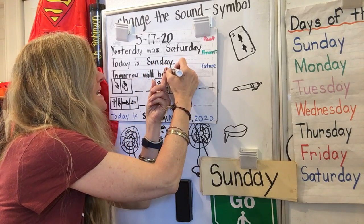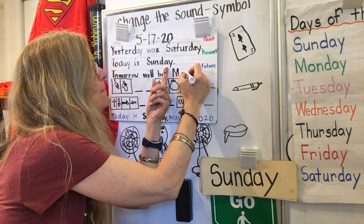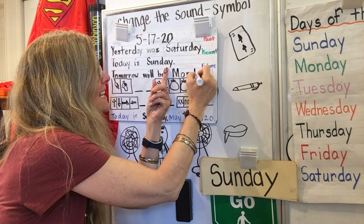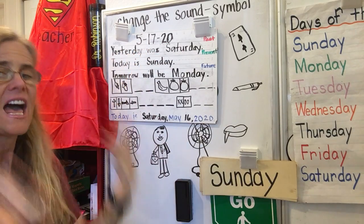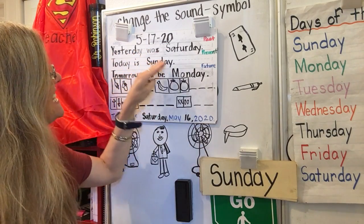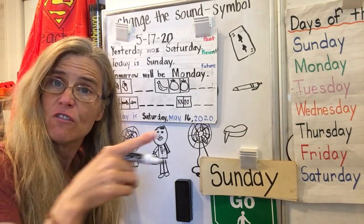Sunday, Monday. Sun, day, D-A-Y, same chunk, and then a period. Yesterday was Saturday, that's in the past. Today is Sunday, that's in the present. Tomorrow will be Monday, that's in the future.